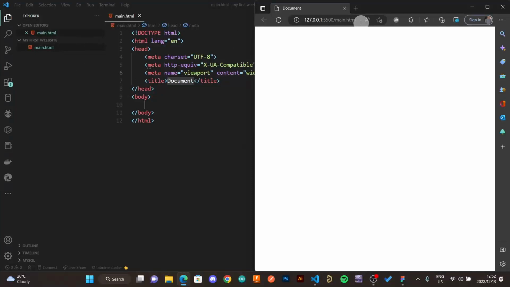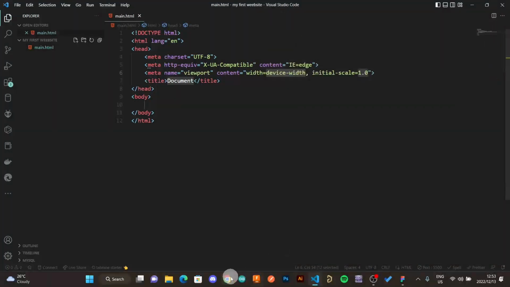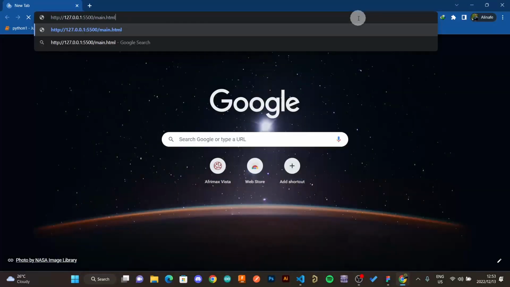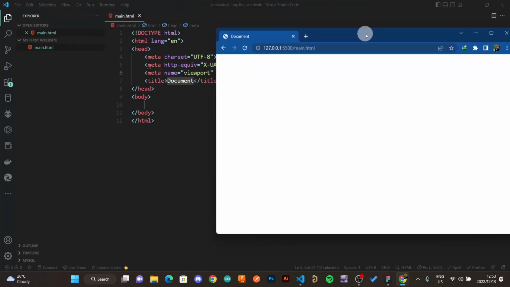But in my case, I don't want to view this in Edge, so I'll just copy the link and open Google Chrome and paste the link. You see that the page itself has nothing to display.